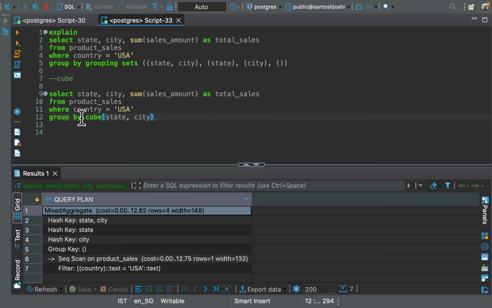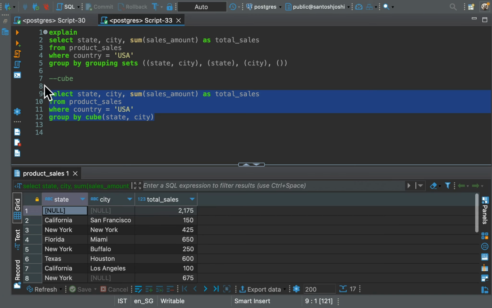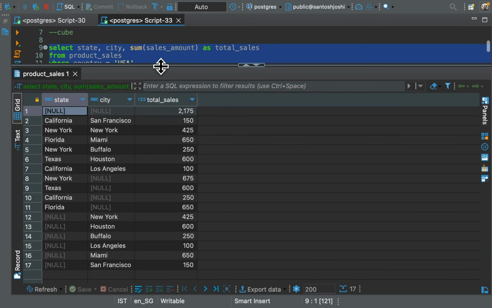So it's very easy. And as you can see now, even this code of grouping set has been reduced to just a few letters. So if I run this query again, I can see the same result set, 17.